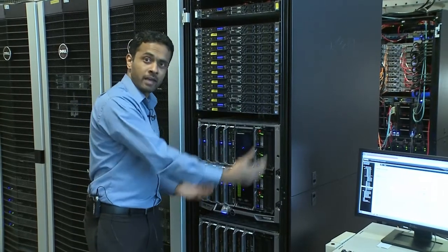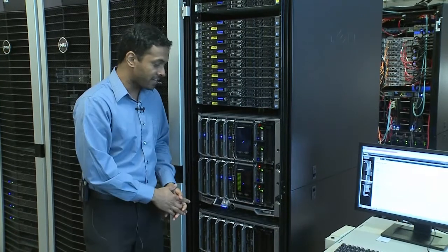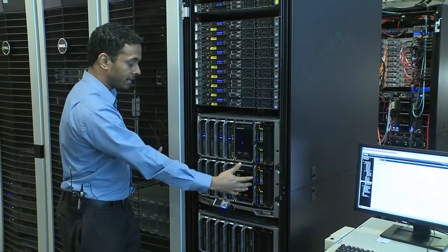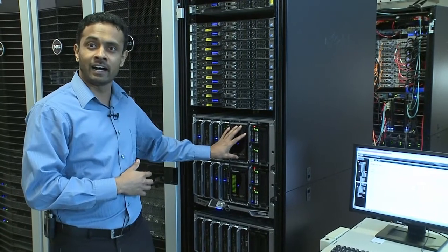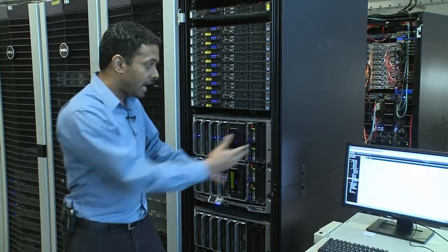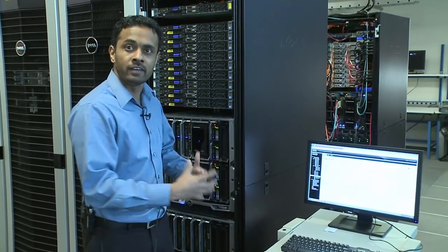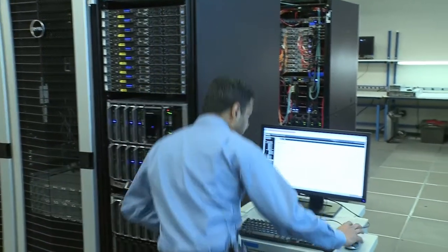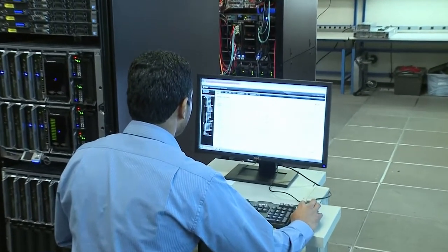It is going to leverage the same power and cabling infrastructure from the M1000E chassis and it is going to work with the blade servers and the networking switches. Now that we have added this new Ecologic Blade Array into the chassis, I will show you how easy it is to deploy and add this new chassis into the existing group. I'm back to the CMC console.